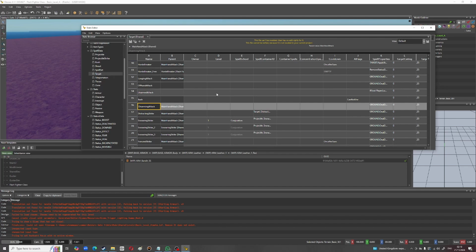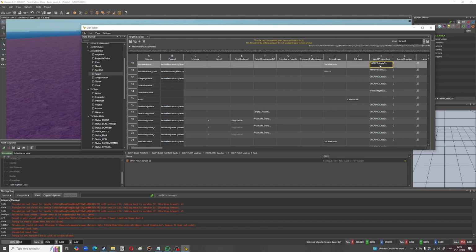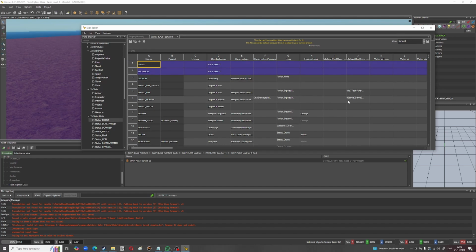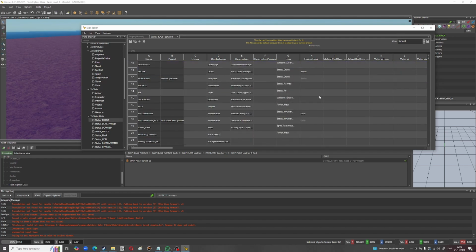It may create an effect. If it does create an effect, like this one here applies status, like this Hordebreaker one applies status, then you'll have to be starting to deal in things like status boost down here. And status boost down here is a little more complicated, but it's not crazy complicated. So, we will get into that a bit later.